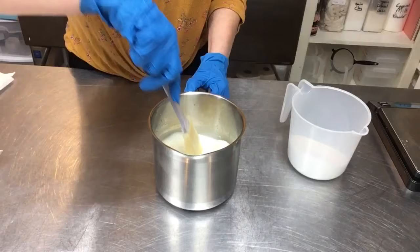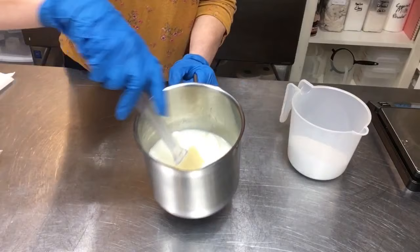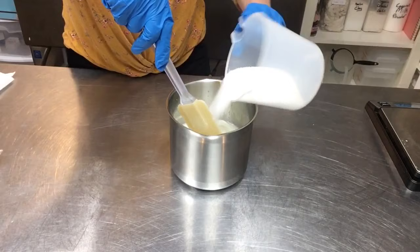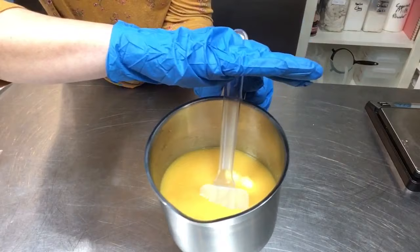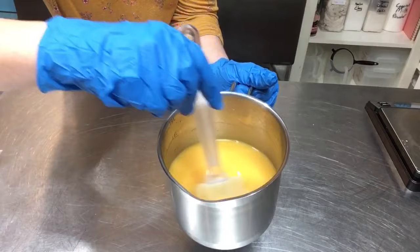Oh, those fibers melted. They're already gone. I don't know if you can see, but the silk fibers have melted in very smoothly. So now I'm going to add a little bit more lye and just stir that till it dissolves, and I'm going to keep doing this till all the lye is incorporated. We're almost all the way melted with the goat milk. I just wanted to show you that orange color that it gets. It's really pretty, very golden, buttery colored, but that is the color my goat milk turns when I add lye to it, even if I go slow.